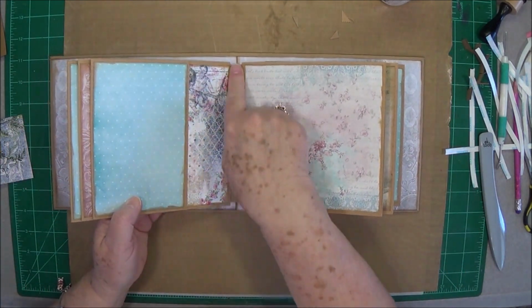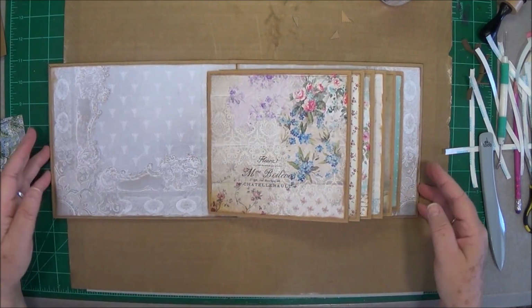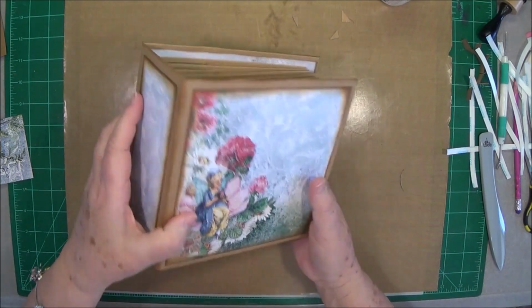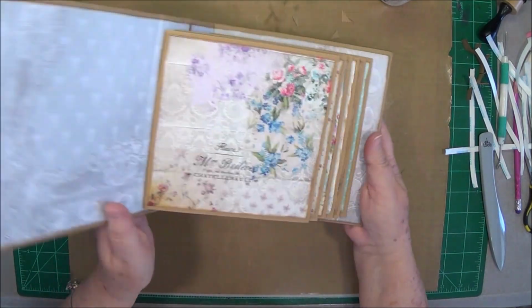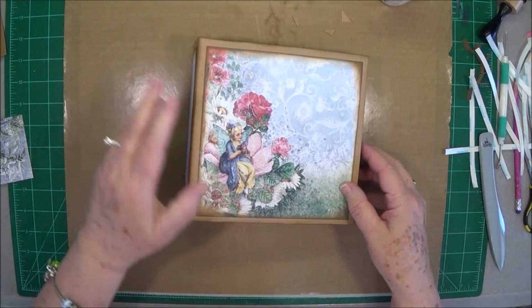Now you can cut a piece of paper and cover this if you want. I'm not going to cover it because it does match here. But as you can see, now our mini album, all of our pages.